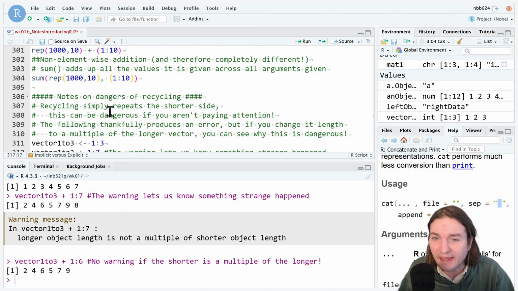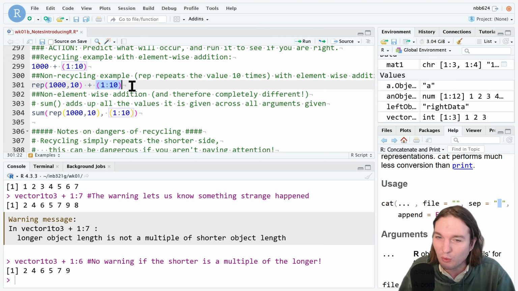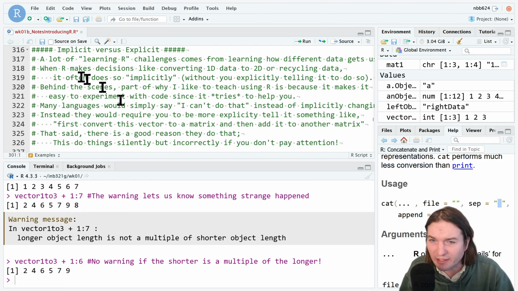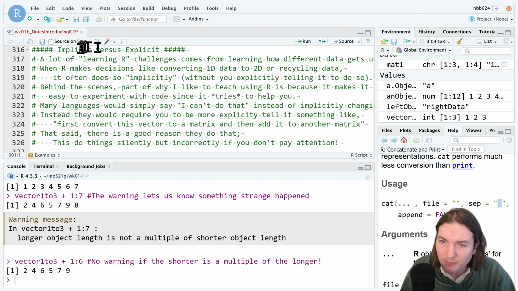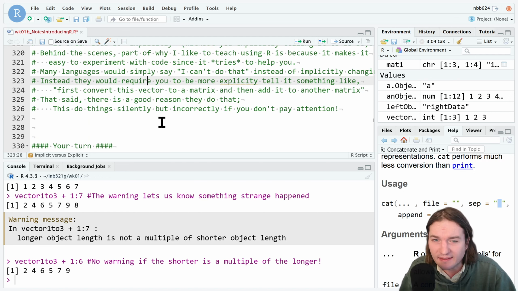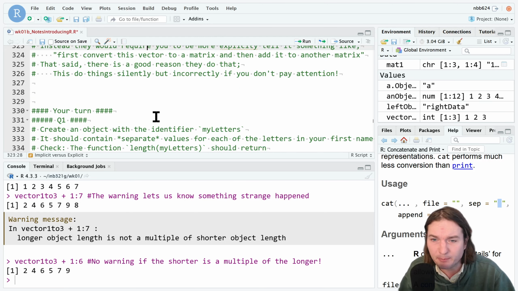There are ways to explicitly say things. So for example, here, I was explicitly saying, repeat this 100 times, and then add it to this length 100. So there was no implicit coercion in that case because it was all explicitly done. And that's a major difference, implicit versus explicit. Explicit is when I say something, implicit is when R does it without any sort of permission or me necessarily saying do this first. R does a lot of implicit, and it's not super explanatory of this. It's something to watch out for, but we're going to talk more about that later on.